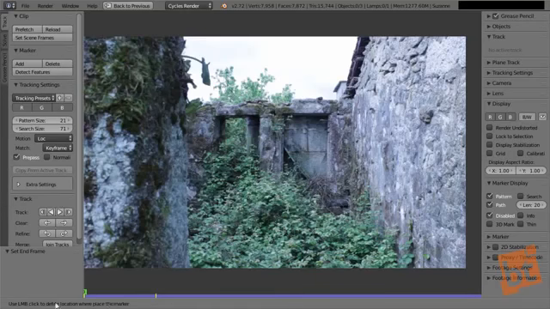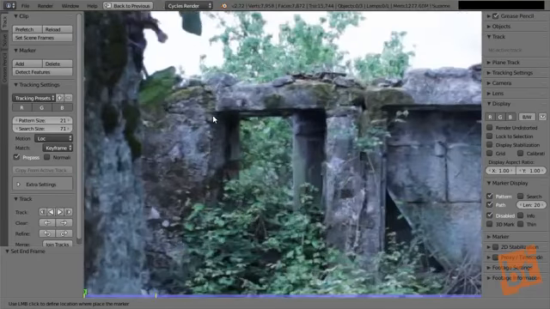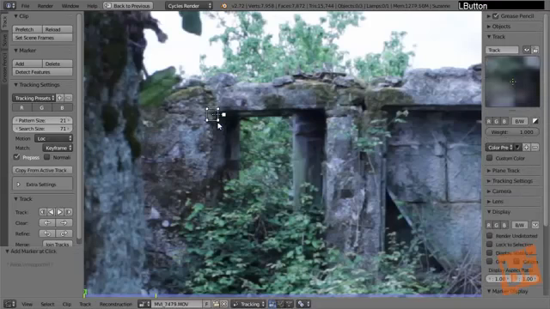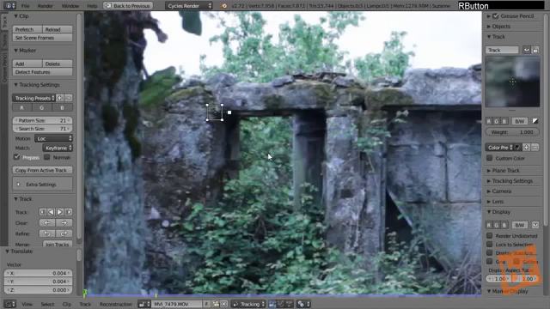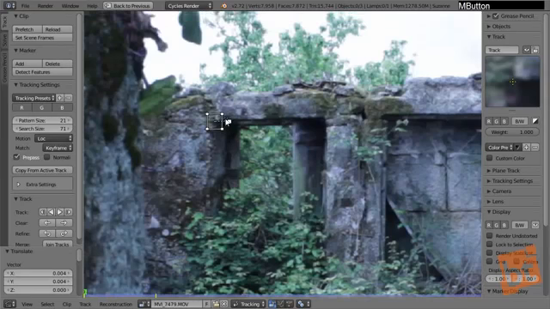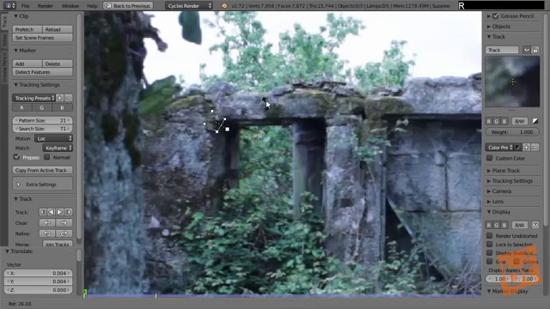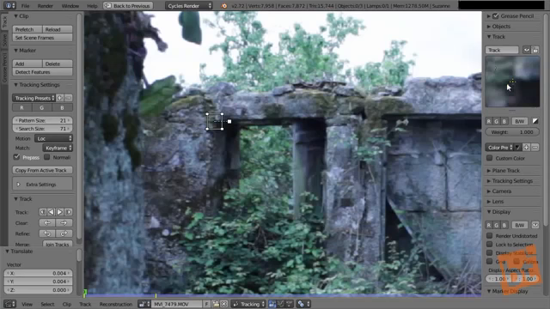And now, as the instruction says down here, we can use the left click to add a marker. Zoom in, and we are going to track this corner here. We can scale it up if we want. Just grab it with G, scale it with S, and we can rotate it, but we are not going to use that. Keep in mind that the image that Blender will look for in the next frames to track this point of the image automatically during the video is the pattern inside this area. That's why you can rotate it and so on, because the image that you see here is the one that Blender will look for in the next frame.